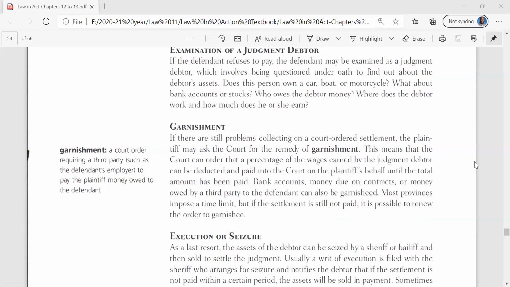So I think in Canada, garnishment is your wages, but if you are on pension, you can garnish your pension, right? It depends, and you can't be garnished in a way that you can't survive. So it can take a portion of your money forever, but it can't be a portion that's so much that you as an individual cannot survive.